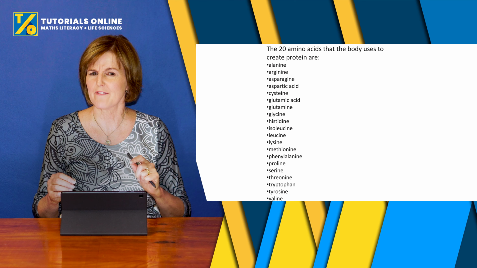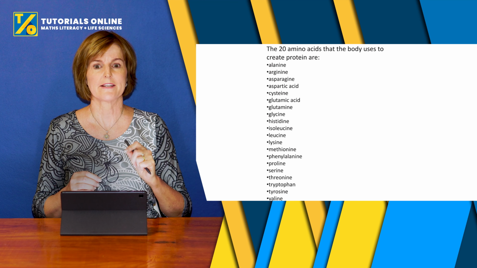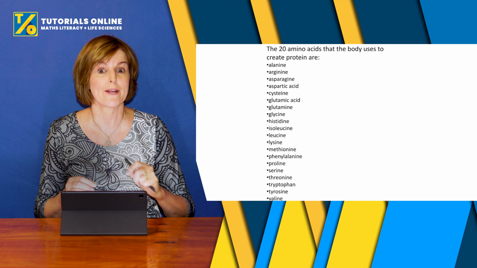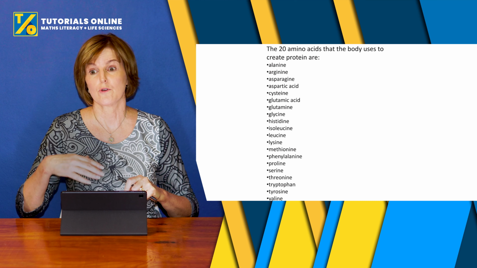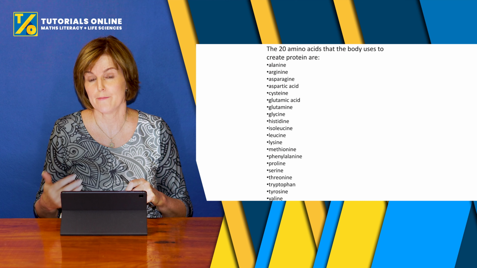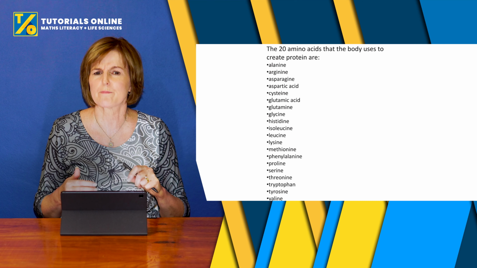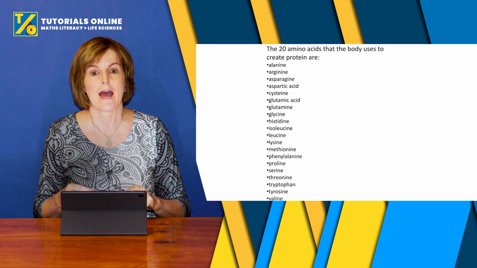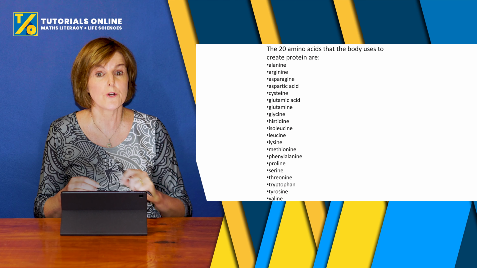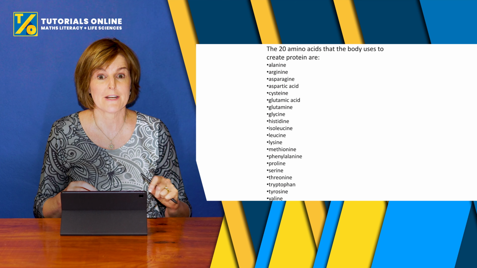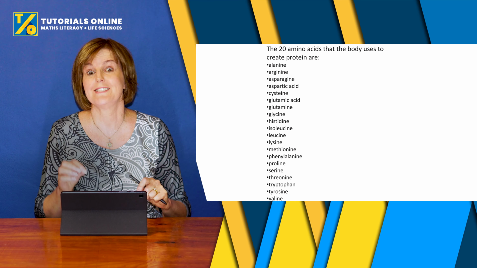So our body has to have a system where it can arrange those amino acids in the correct order so that your body knows which protein to make, because you don't want it to make the wrong protein at the wrong time. And that's what protein synthesis is all about. How does your body get the order right of those amino acids? It starts with the DNA.